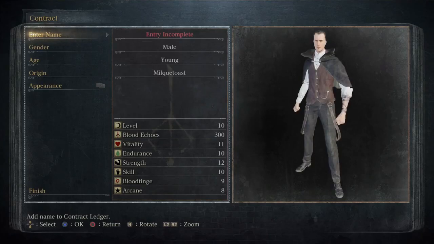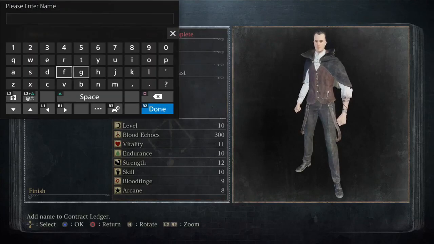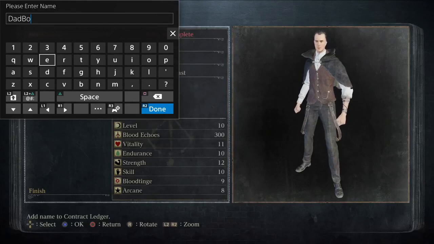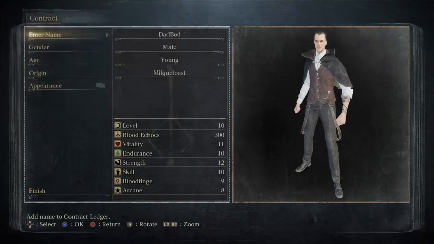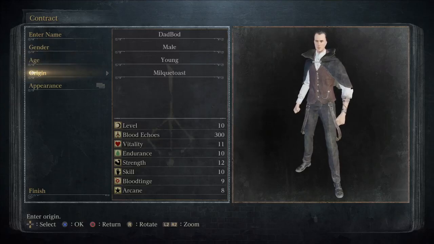Alright, so the first thing we're going to do here is create our character. This tool here that we're going to be using to make our character is actually pretty detailed and involved. You could easily spend over an hour doing this if you wanted to. Obviously, I'm not going to do that. I don't want to waste a whole bunch of time with this, so I'm going to stick mainly to the default setup here.